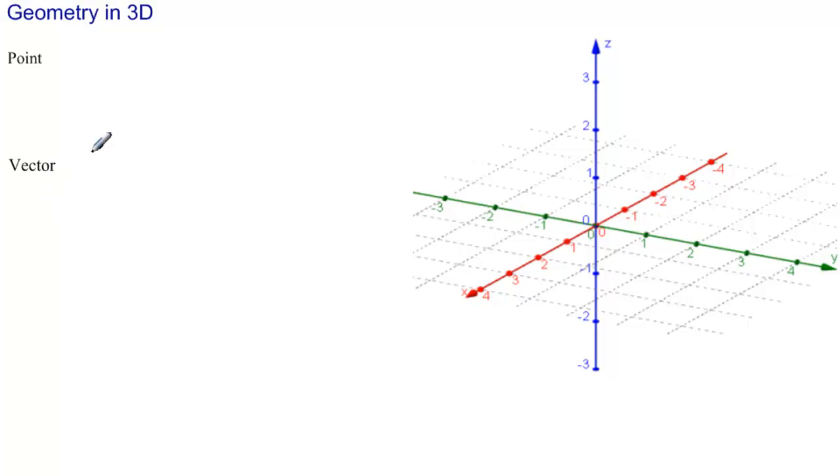A point is usually written with a capital letter, and it has three coordinates in 3D: x0, y0, and z0. We're going to cross our z's, so we differentiate them from 2's. So what would be an example of a point p? We can write p equals, or just p, and then the parentheses. So let's say minus 1, 2, 1.